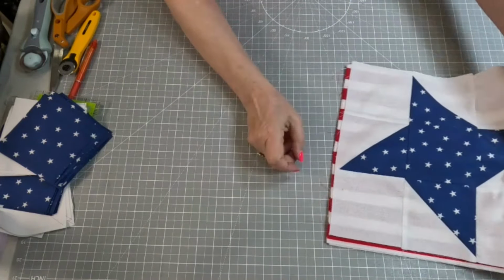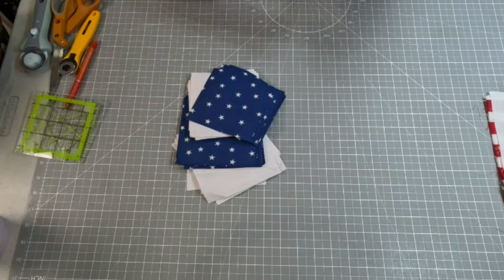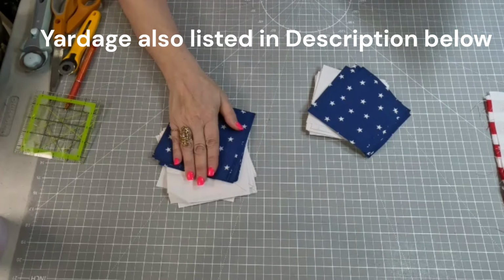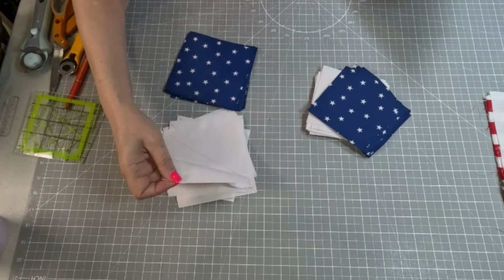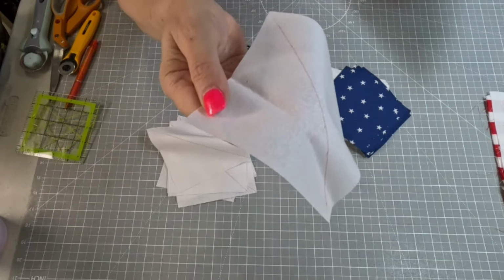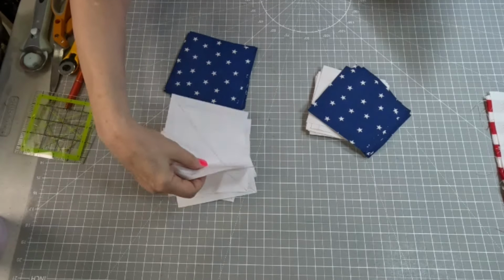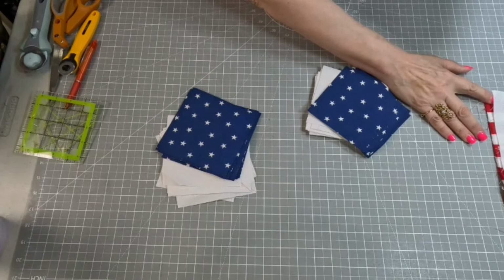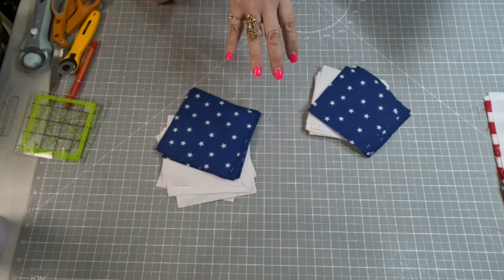Okay, I'm going to lay this aside. Oh, I should tell you the fabric that you need. I've got two different sizes here. But for the white fabric, you're going to need 1 1/4 yards. And this has a little, I don't know if you can see, it looks like a 4th of July starburst thing on it. It's a white on white. And of the blue stars, you need 5/8 of a yard. Of the stripes, you need about 1 1/8 yards. For all of the borders, 2 1/2 yards.